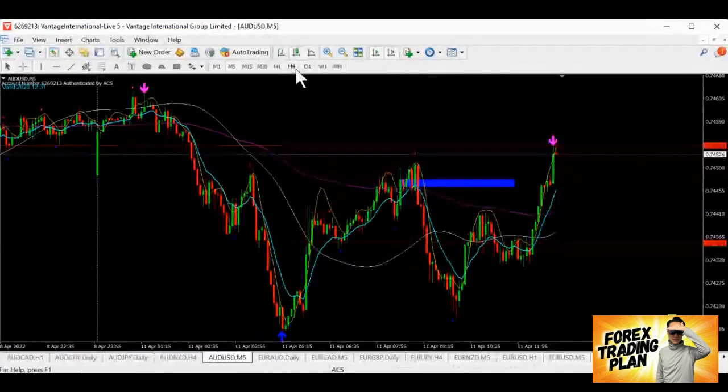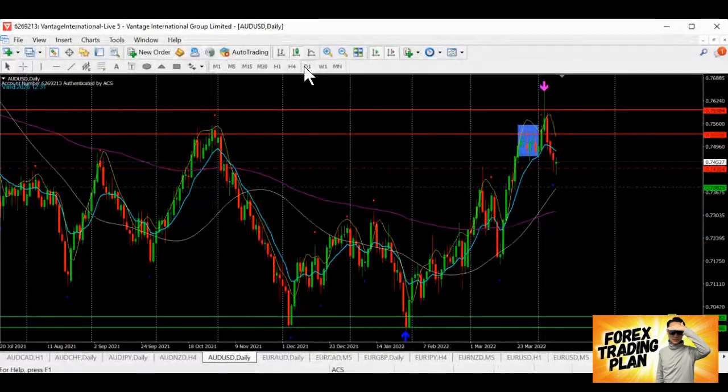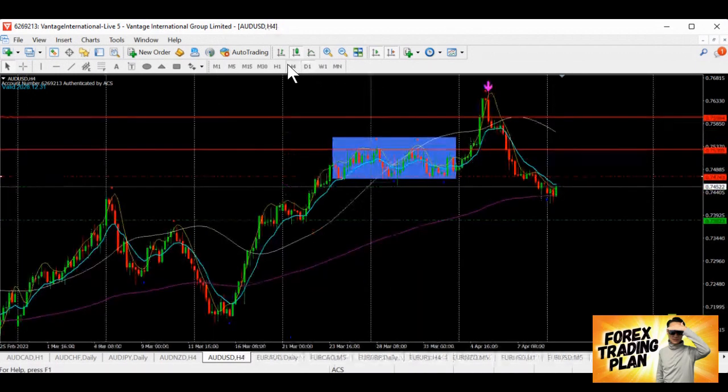So how about Aussie dollar? Aussie dollar is looking good for a bear selling trend. So over here, let's look out for one of the resistance that's coming very soon, or in this area of transition, as you can see in H4. H4 is the place that I'm going to look out for my support and resistance. So right here, I'm looking for Aussie dollar to sell today.